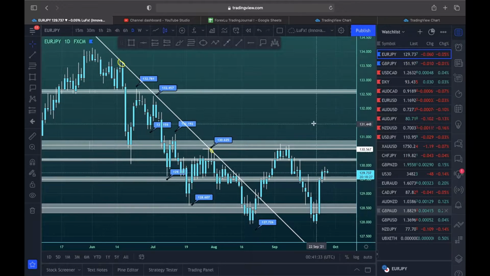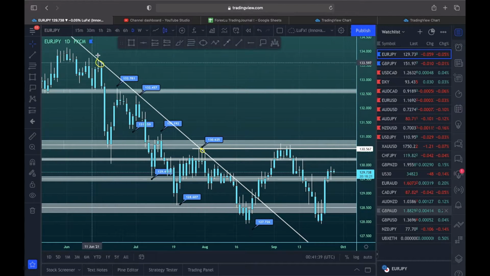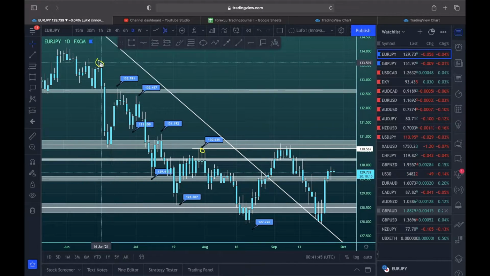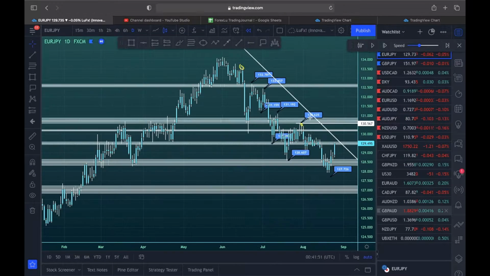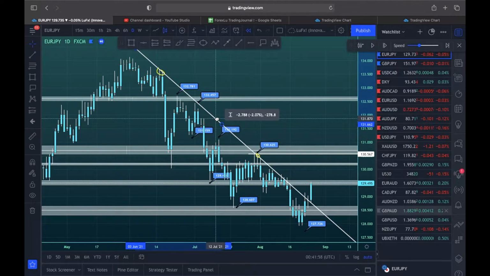So now let's get into the actual trade. So technical wise, these are my key levels on the daily, and this is my trend line I had set up. So I basically just connected these two points. So this point right here to this point. Actually, I should take this back, right? So I connected this point to this point. So let's connect them, touch to touch.